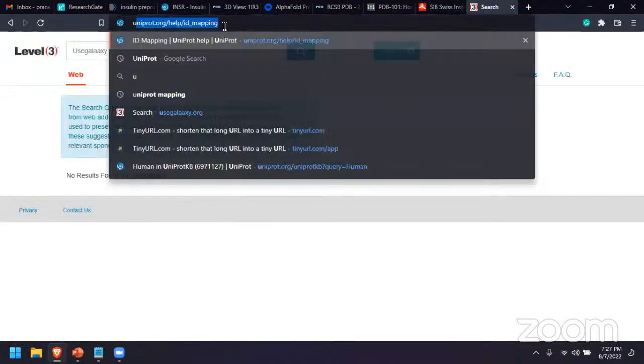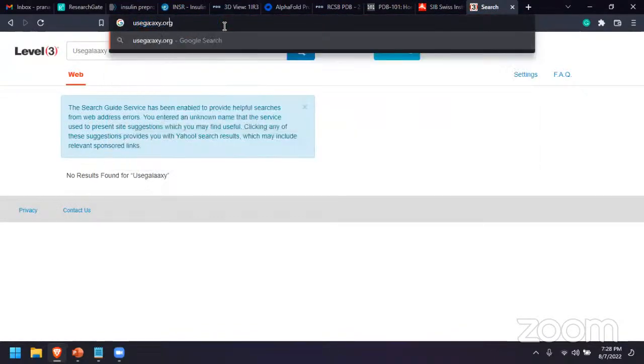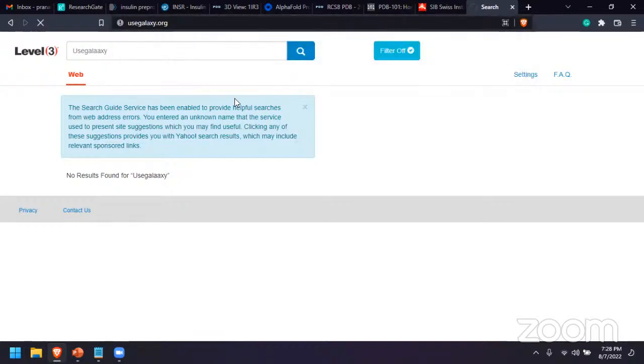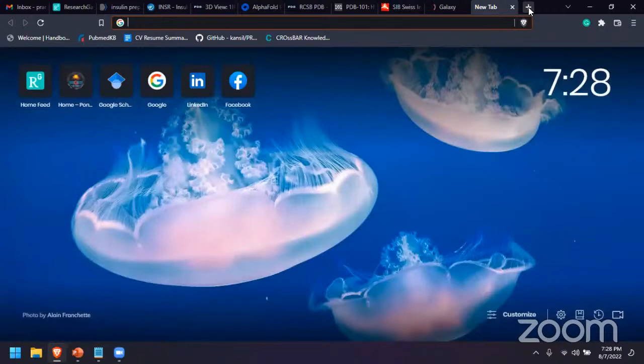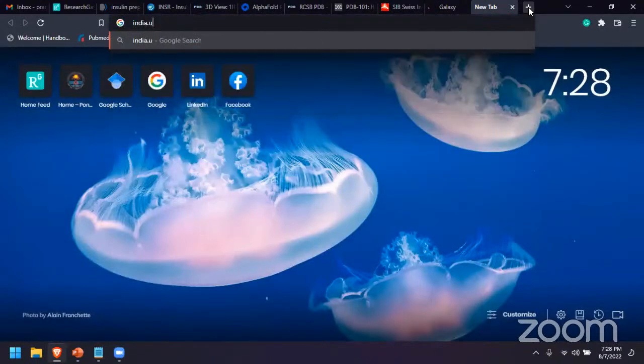One second. So there is usegalaxy.org. There is usegalaxy.eu. Also there is an Australian server. Also there is an Indian server, I think india.galaxy.eu.